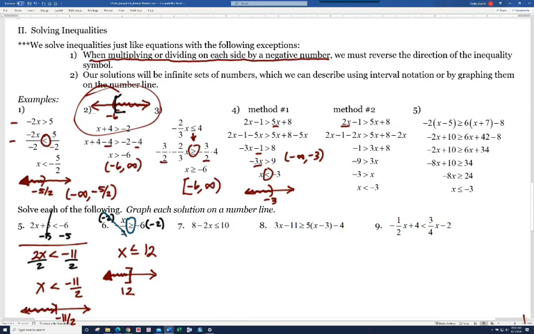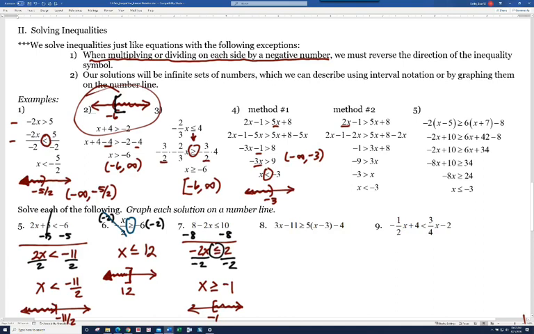All right, number 7, this is also a two-step inequality. I've got to subtract 8, and I'm going to have to divide by -2. We know we always add or subtract first. So let's subtract 8 on both sides. We get -2x is less than or equal to 2. And then we'll divide by -2 on both sides. We get x. Now notice we're going to reverse the symbol because we divided by a negative on both sides. So we get x is greater or equal to -1. And so our graph goes from -1 to infinity, where we have a bracket at -1.